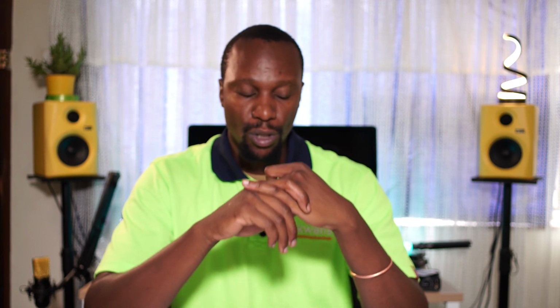What you need to look at in terms of the router that you choose, you need to obviously check your budget. We're all trying to do the best with the little that we have. So that's point number one. But don't go below a certain budget, or too budget, you know.